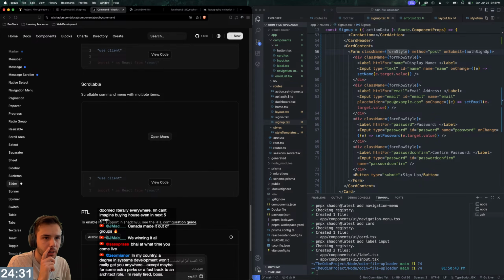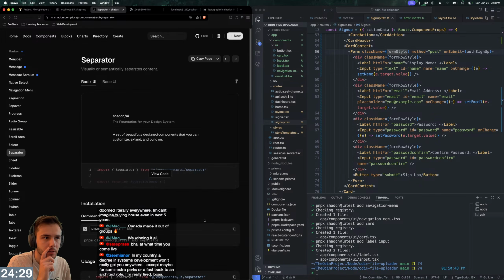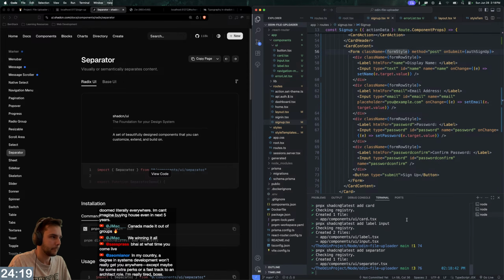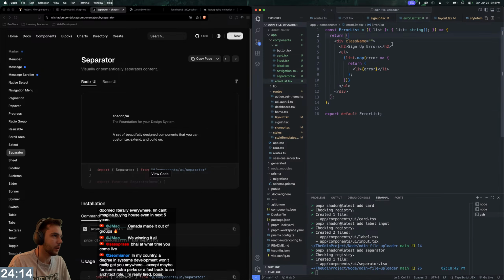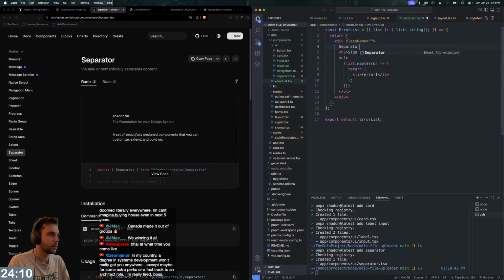So I think we'll just do, we need the separator. And then what we'll do is we'll add that separator inside of the error list. So I'll put the separator up here.